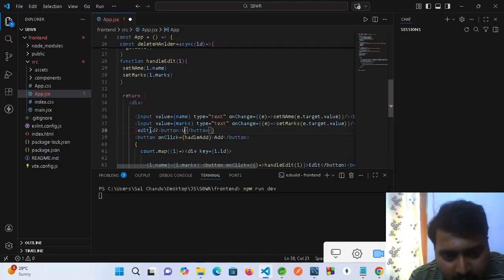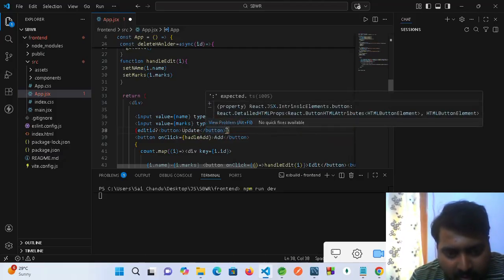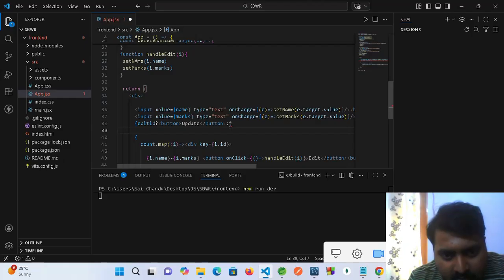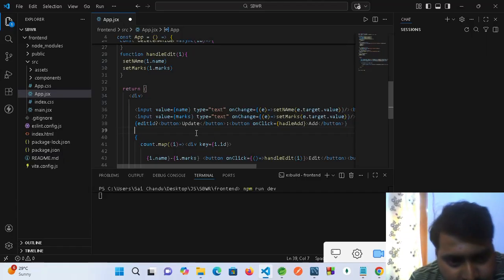Or else, if that is not null, that means id is there, ID value 1, 2, 3 or whatever, then you should add. I am cutting this line 39 with Ctrl X and, after the colon, pasting with Ctrl V. So what is happening, you see?